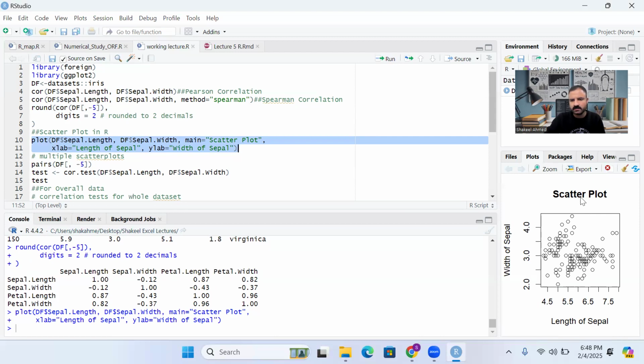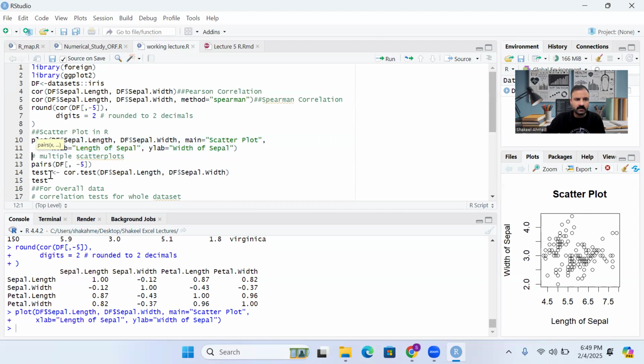If the points or dots are in the form of an ellipse, we can say that there is a relationship. Here there is a weak relationship. We can't determine an exact linear relationship between length of sepal and width of sepal. That is very weak.